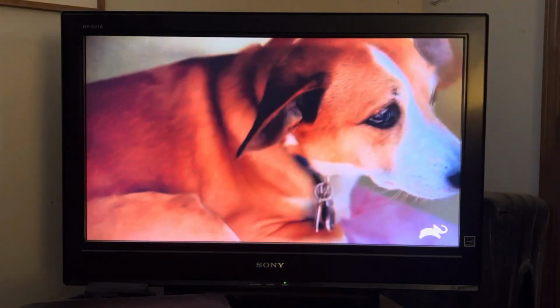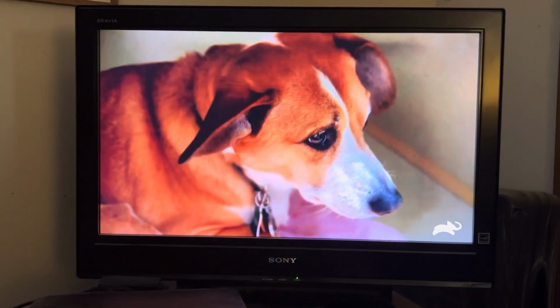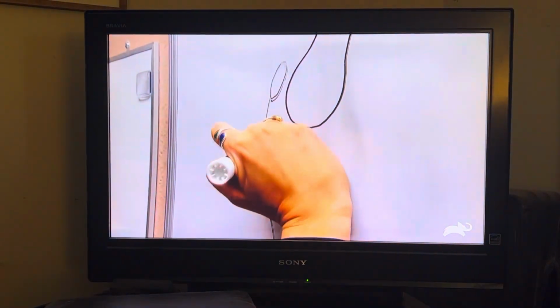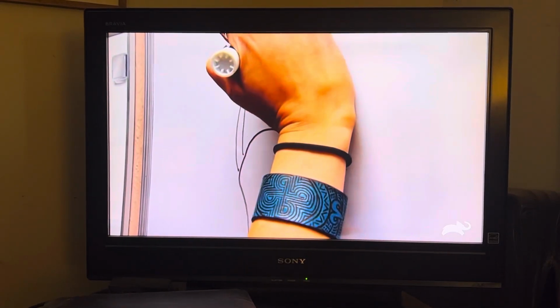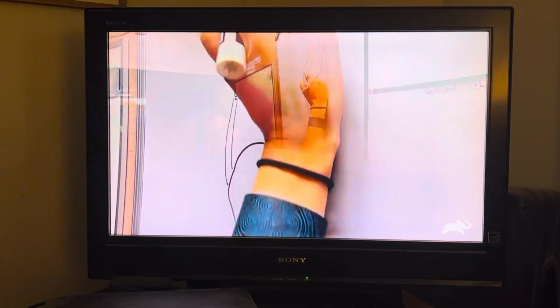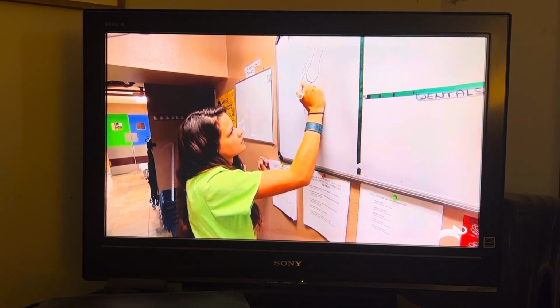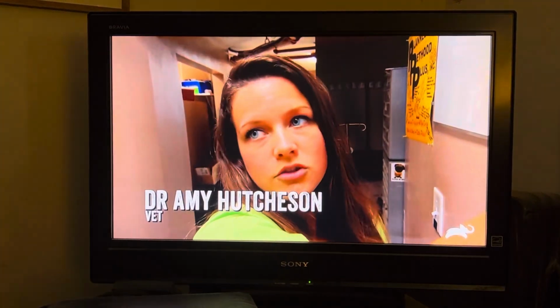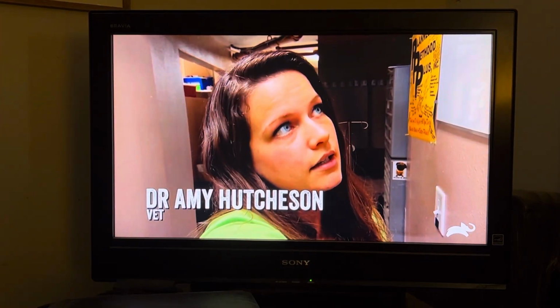5-year-old Tucker is about to have major surgery to fix a torn ligament. So here's your knee, and here's your kneecap going down like this. That's the ligament that holds it in. And your ACL is right here. So this just gets torn right in the middle. So those pieces are just causing pain inside the knee there and don't need to be there.